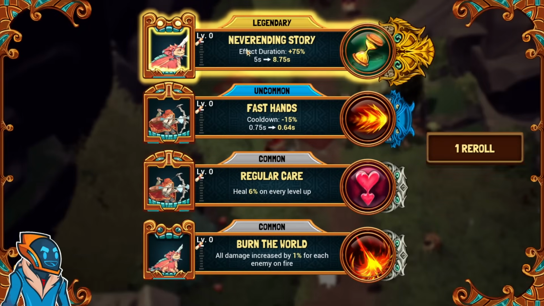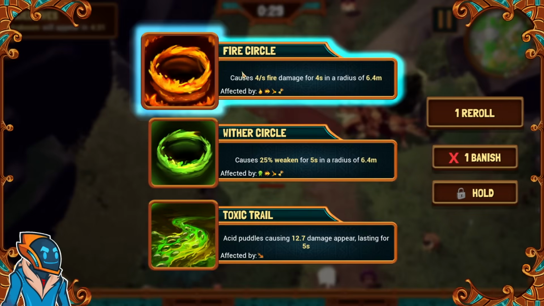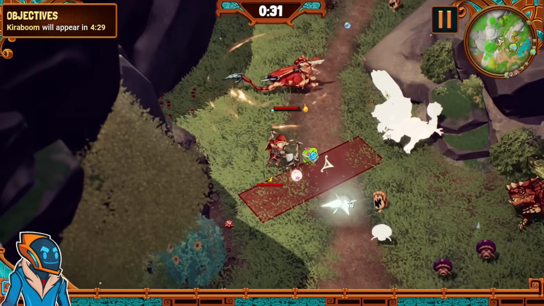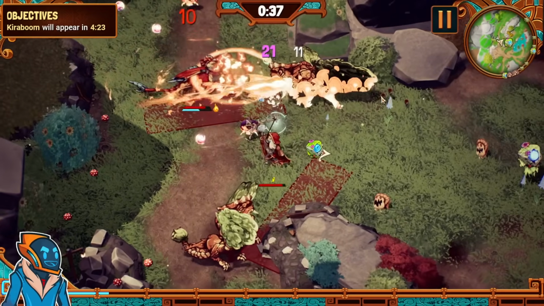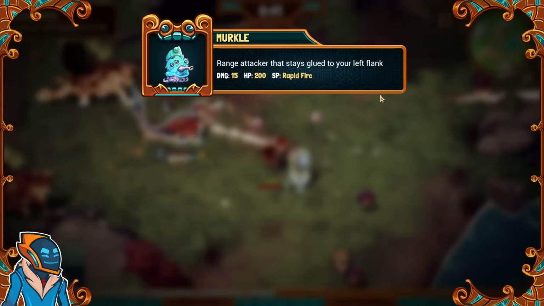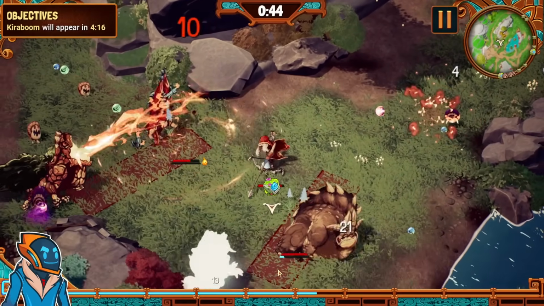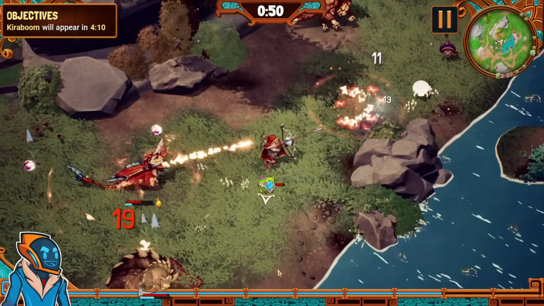Okay, effect duration, 75% though. Yeah. Okay. Now let's grab Fire Circle. We're just going to slap it on him, because that way, if I give him the reduced damage taken for things being on fire, it's going to make him unkillable. Okay, who's our next one? Turtail or Buzz? I did actually like Buzz. He didn't die much, which was confusing, because it's not like he had any special stats that made him extra durable. He just was extra durable for reasons.